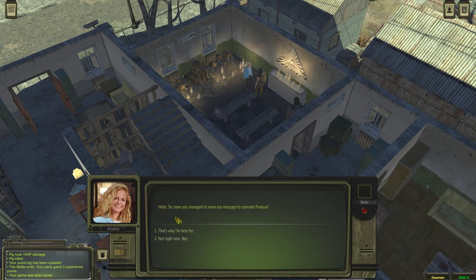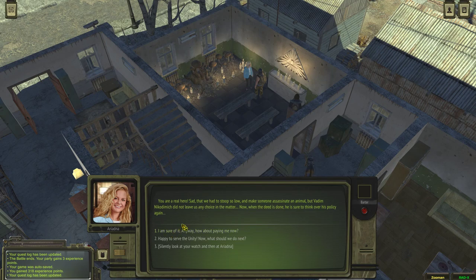Hello, so have you managed to leave our message to Comrade Pavlyuk? That's what I'm here for. Excuse me. Go on, I'm listening. Pig's dead, note read. Alright. Woman claps her hands in sheer delight. You're a real hero. Sad that we had to stoop so low and make someone an assassinated animal. But Vadim Nikodimovich... no, I'm saying it wrong... Nikodimich did not leave us any choice in the matter. Now, when the deed is done, he will surely think over his policy again. Happy to serve the Unity.